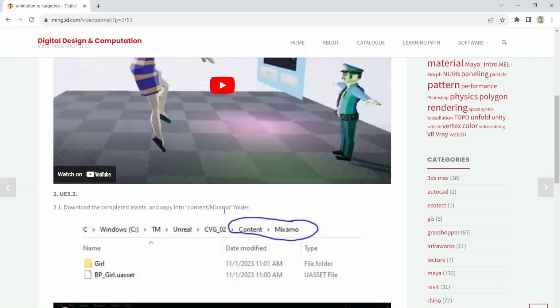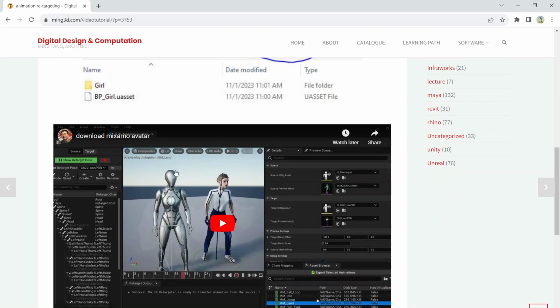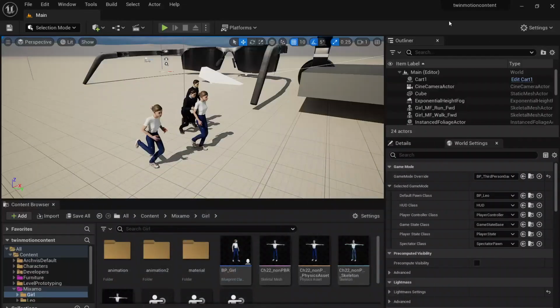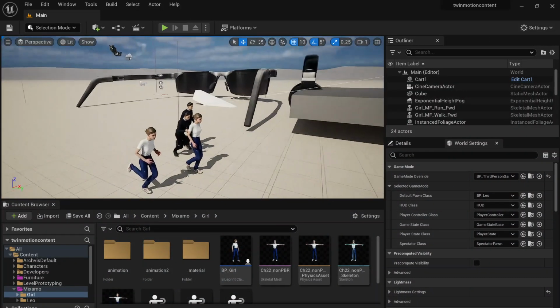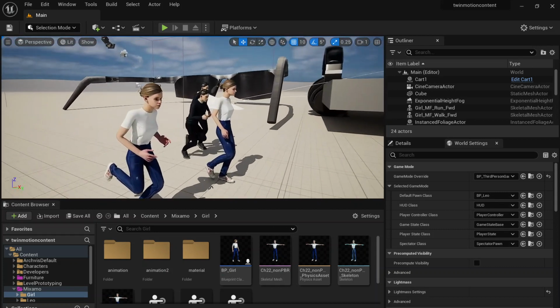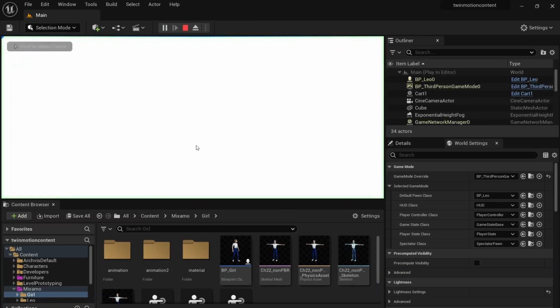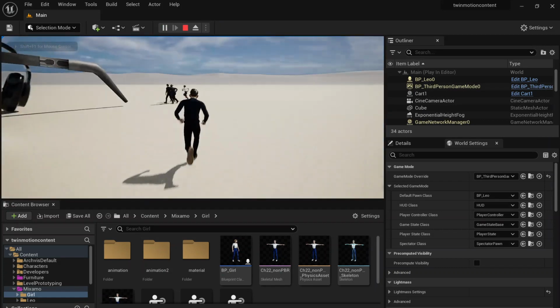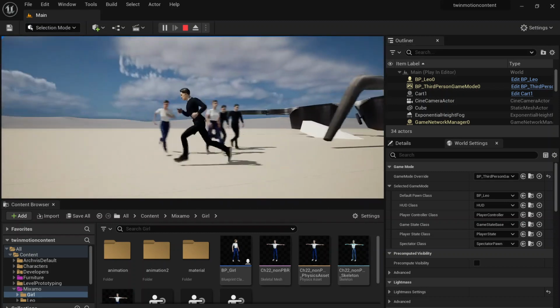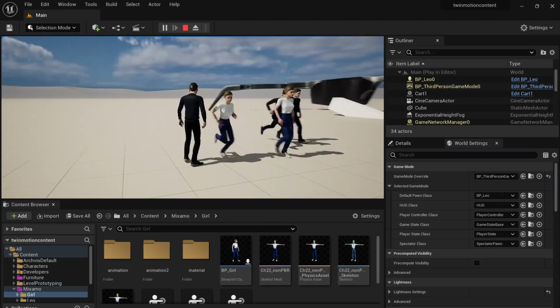So check this out. And also another video I explained how to download this package I created before, but this is more a video where I explain everything from scratch, how I made this integration of Mixamo character into Unreal. All right. So I will start from the first, where to download the skeletal mesh, the model.